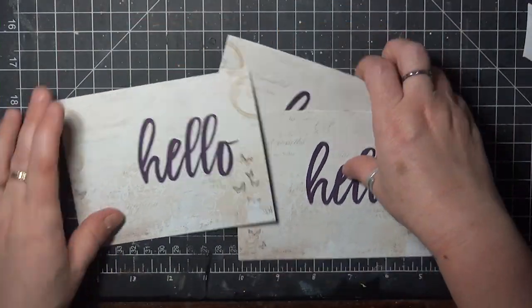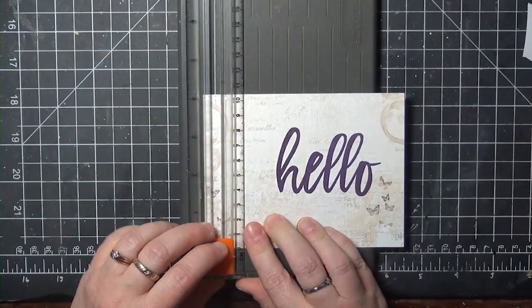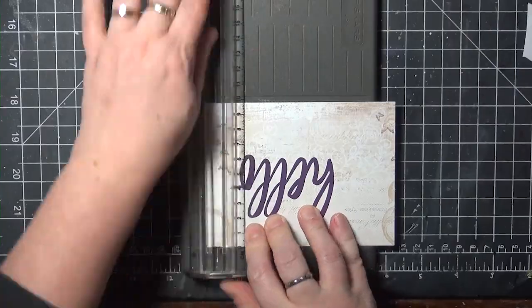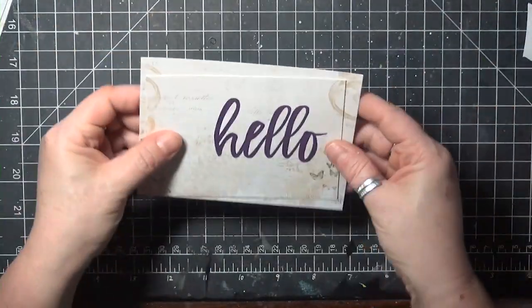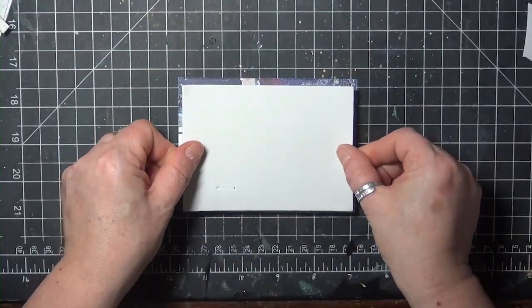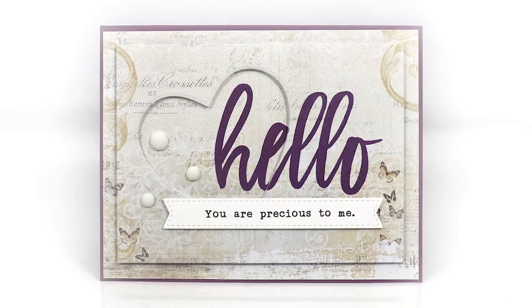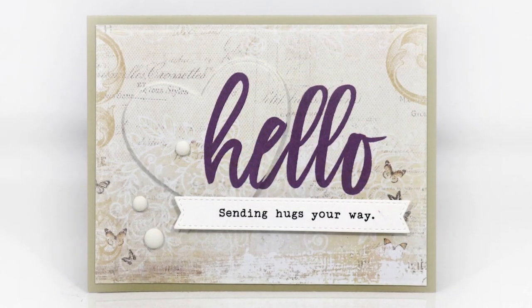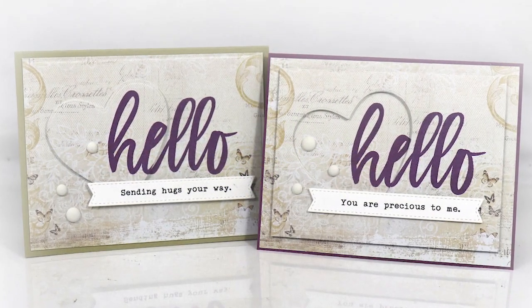Here are a couple of variations in another card set. I've got my three identical card panels, but this time I'm using three sheets of patterned paper, and I trimmed them all from the same corner of a 6x6 inch piece. Instead of coloring an image, I've got a large sentiment stamp, and the rest of the process with these is the same — just no need for coloring. I trimmed the first panel down and backed it with foam, made a cut with a heart die, and then layered the cut and trimmed panel and the cut piece on the remaining panels for my two card fronts. I hope you picked up some tips for doubling up your spotlight cards. Thank you so much for watching.